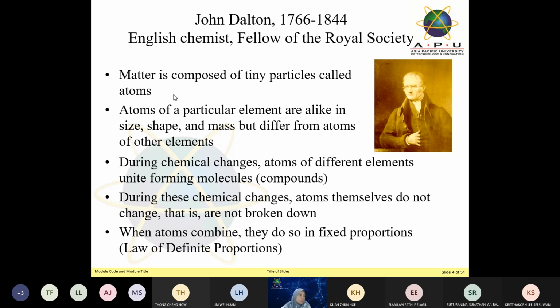So here it is mentioned that even though the things look the same in terms of size, shape and mass, mass means weight. You carry both chairs, maybe the same weight. But they are from different atoms, or differ in their atoms internally. For example, wood and stainless steel. This one will go into the chapter on bonding later. Which one has atoms that are near each other? Which one is not near?